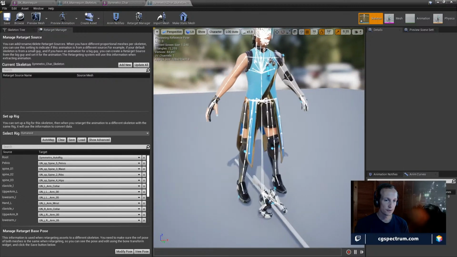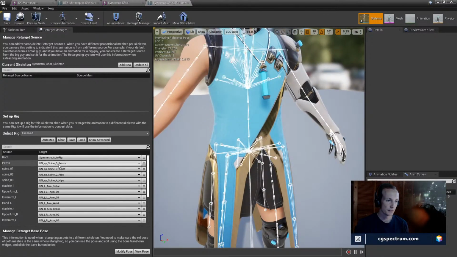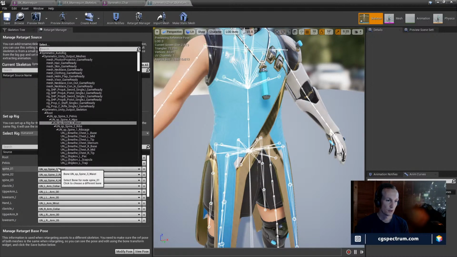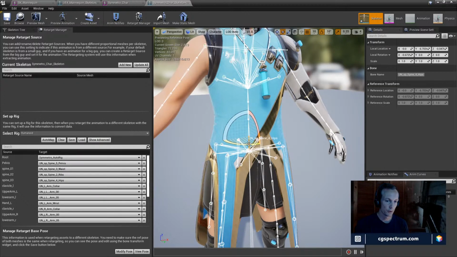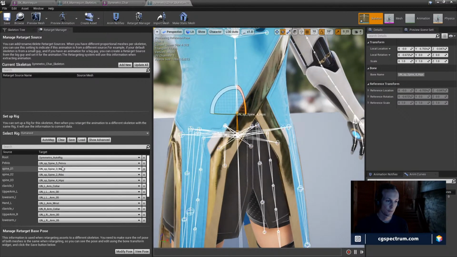And so this is where the time-consuming process is. So it's going to be boring, but very much necessary. So pelvis, waist 3 is spine 03. Basically, we're looking for that joint, which is spine 4 hips.